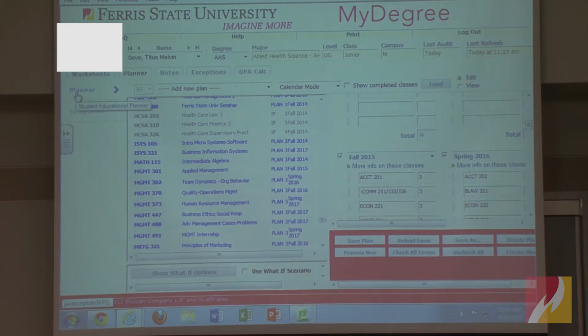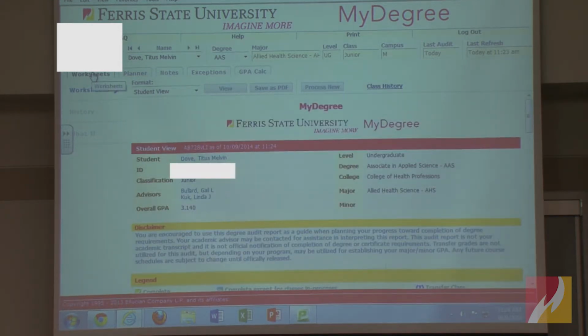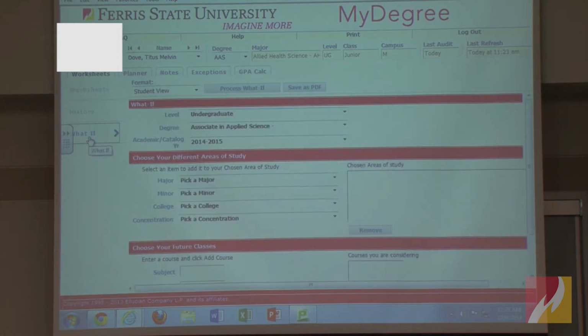One thing I forgot to show you on the front page on worksheets is, if you get a student that comes in and says, okay, I'm in your major, but I want this minor, or I want a second major, or I want to change majors, you can direct the student out to MyDegree. Instead of sending them across campus to the dean's offices to get the paper check sheet to hand enter everything on there to see how their classes transfer, they actually can run what is called a what if.